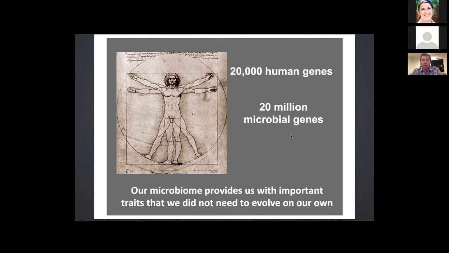And if you hinder that community by, for example, applying antibiotics, those of you that have been on heavy-duty antibiotics know that oftentimes you have a hard time digesting food. So that's just one example. Another example is we rely on these microbes to protect us from pathogens. Some of these microbes are pathogenic or harmful, but a lot of them are harmless and perhaps even beneficial. Both in the gut and in the skin, there are examples of microbes that can inhibit the growth of bad bacteria or pathogenic fungi, for example. So they are able to do a lot of things that it's difficult for our body to do single-handedly. So we rely on these microbes that live on our bodies and in our bodies.